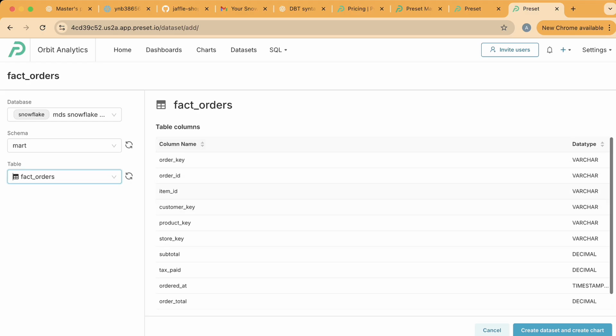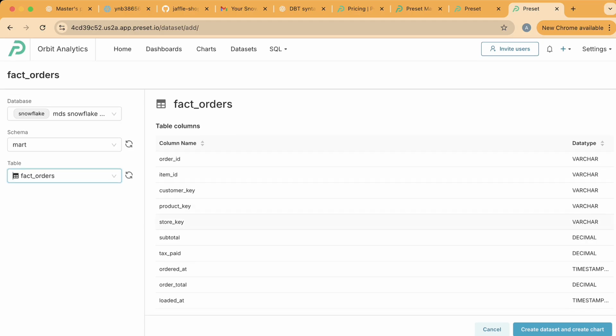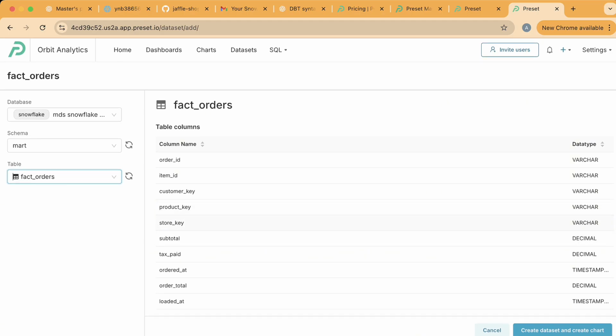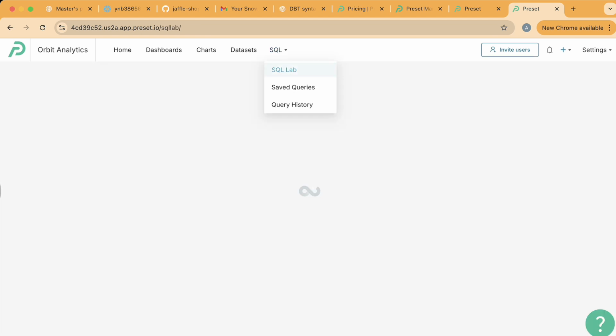Then click on create data set and create chart. So you automatically create the data set and then it prompts the window to create charts. So you can then use the new data set that you have created to start building charts. So that's on creating a physical table.